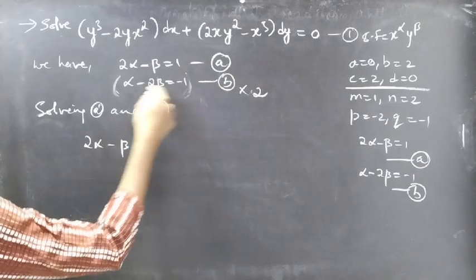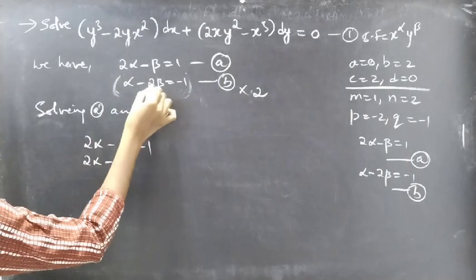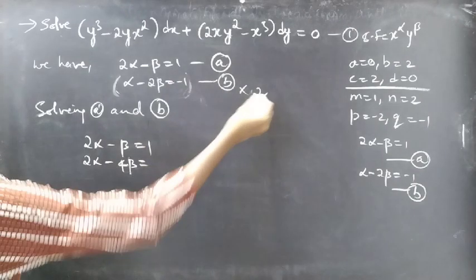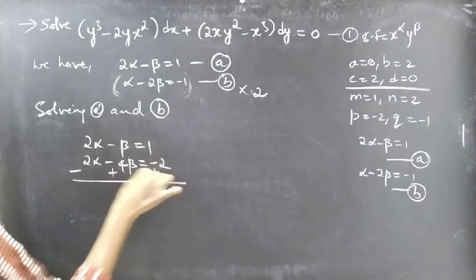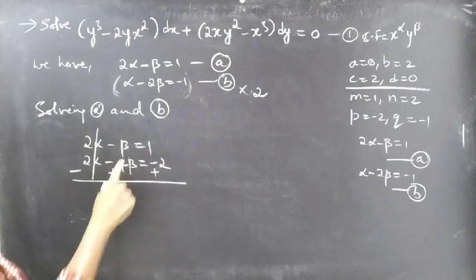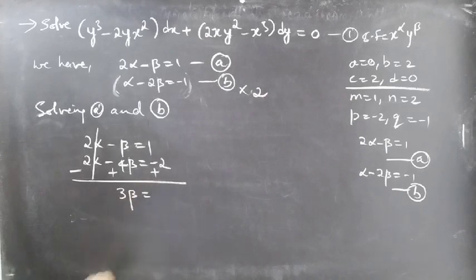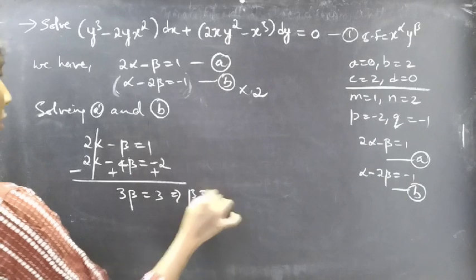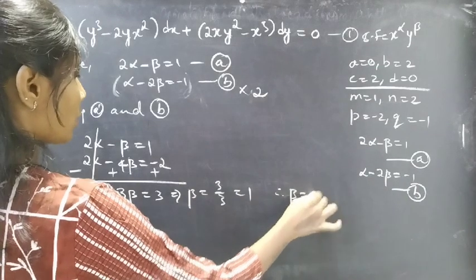So now multiply equation B by 2, you'll get 2 alpha minus 2 2s are 4, 4 beta equal to minus 1 into 2, minus 2. Change the signs. Plus 2 alpha minus 2 alpha gets cancelled. Minus beta plus 4 beta is plus 3 beta equal to plus 2 plus 1 is 3. This gives us beta equal to 3 by 3, which is 1. Therefore, beta equal to 1.